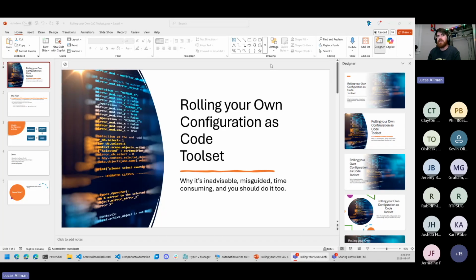And so for today's presentation, I want you to understand that I decided for various reasons to move forward with building a tool set for configuration as code. We'll get into what that is, why you'd want it, and what my tool set looks like. But I want to make sure that anybody watching understands that there are configuration as code tool sets. They exist out there in the world. They're very mature products, and many of them are open source and don't cost you anything. So what would go into a decision to make my own tool set when there is already a mature product set out there in the wild that you could use today?